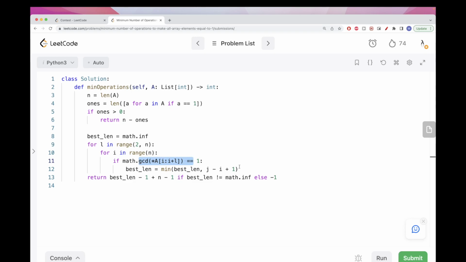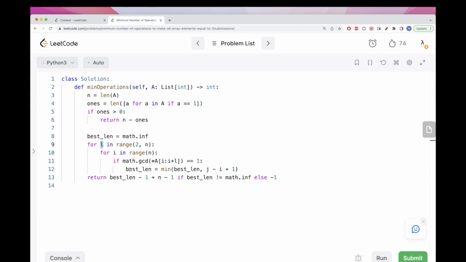If the GCD of this is equal to 1, we don't need to proceed further. We can just return it because the length is 2. If we continue and this loop finishes, then we will get only to 3 or 4 or even more. And then for all the elements at i, they all have the same length of L for one iteration. And so there is no need to try anything else once we find that the GCD is equal to 1, because we know it will be the smallest length.